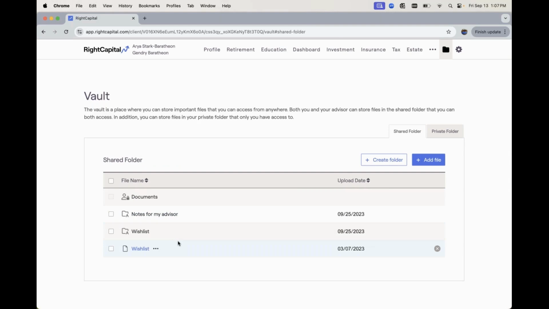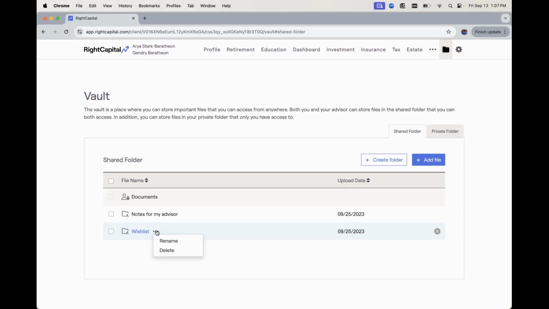And if we go back to the shared folder header, we also have the option to rearrange or reorder files that are outside of a folder. So for example, this wish list, we know that this is probably supposed to belong in our wish list folder. We can actually drag and drop this file to then go into the wish list folder. So that way we can organize it. So that way, even though the client uploaded it outside of the folder, that is perfectly fine. We can rearrange and organize this vault a little bit better by just dragging and dropping each of those.